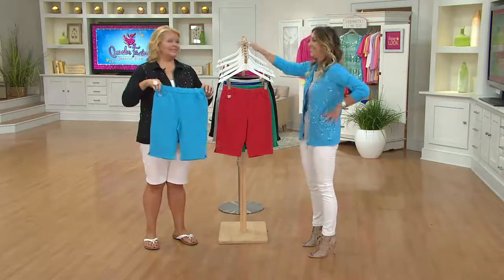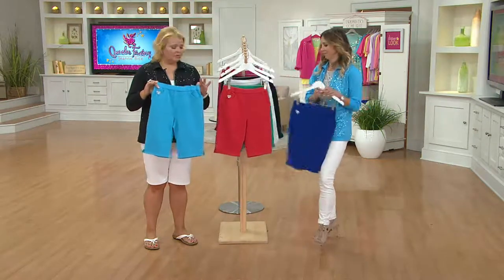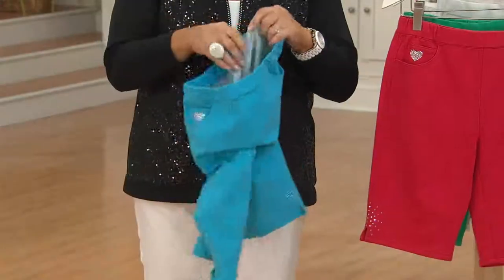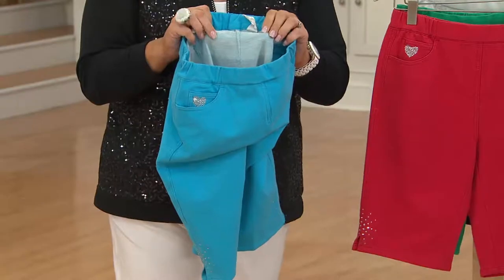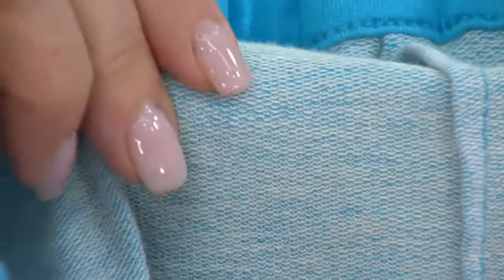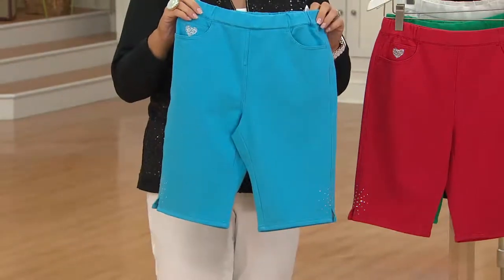This is DreamJeannes, spelled like Jean Bice, our founder's name. Why? Because she discovered this fabric, brought it to QVC in September of 2010, and it has become a revolution because it is actually a knit French terry that is dyed to look like denim. 96% cotton, 4% spandex. You can see on the inside, it looks like your most favorite lounge pant, yoga pant, sweat pant. But on the outside, it's dyed to look like denim. Nobody has to know that you're wearing a knit pant.